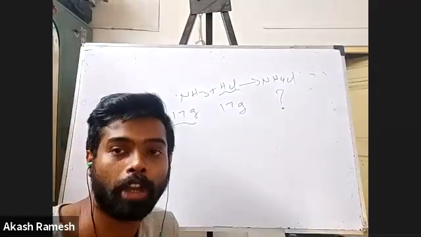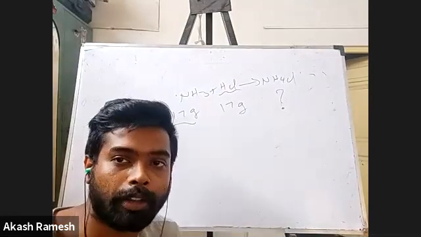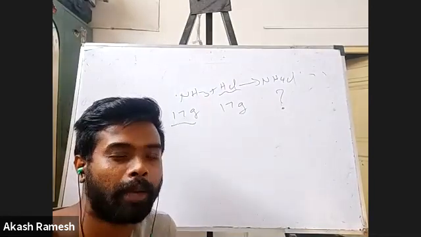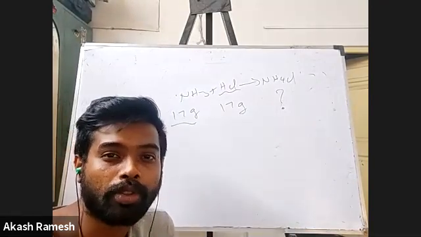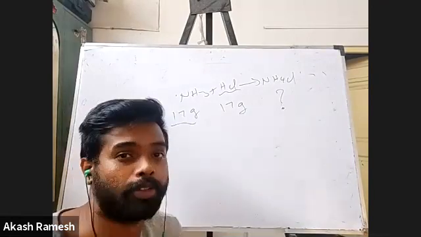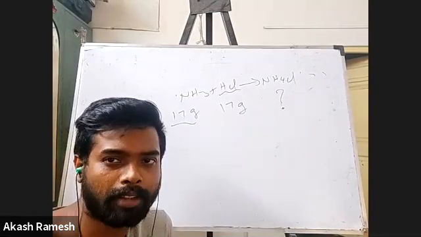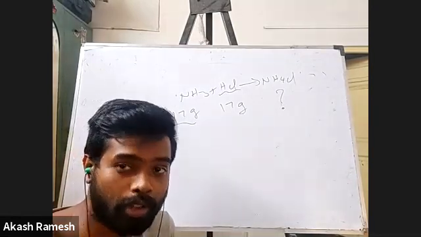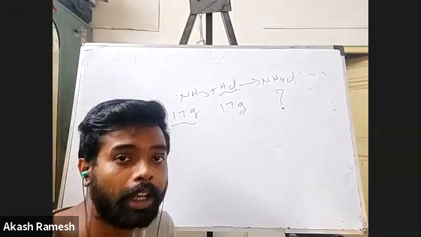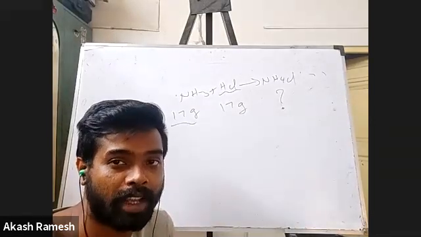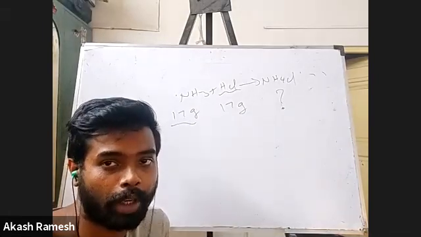So remember, whenever stoichiometry problems come to you, whatever the type of data given to you, it can be in terms of mass, volume, or number of particles, you convert that into number of moles. Then you do stoichiometry. Now it's given in terms of mass. You know how to convert it into number of moles. Then do the stoichiometry. Now see again, as I told you, you have been given information about two of the reactants, so you have to find the limiting reagent and the excess reagent, and based on the limiting reagent, you decide the product. Okay, right? Go for it.